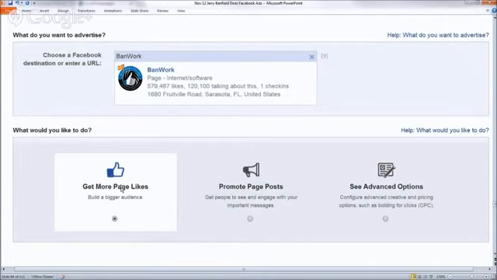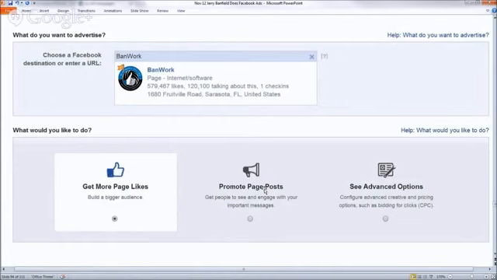Remember how I showed you to begin with what it looks like when you have a page that's small that no one believes in. You want to get more page likes first to just get that validity. You know, with over 500,000 people liking my page, you know I have a sizable audience. And you can say whatever you want to about my audience.